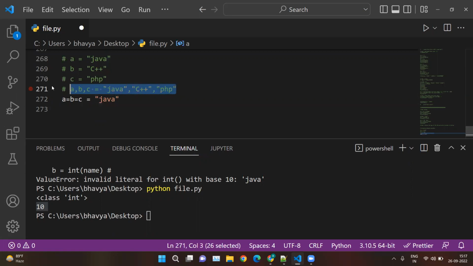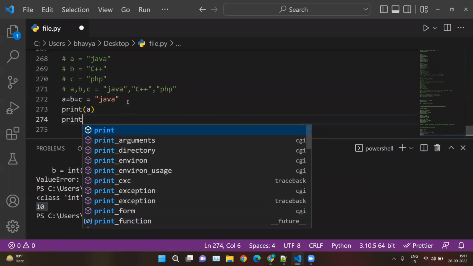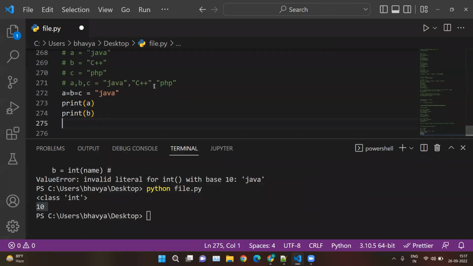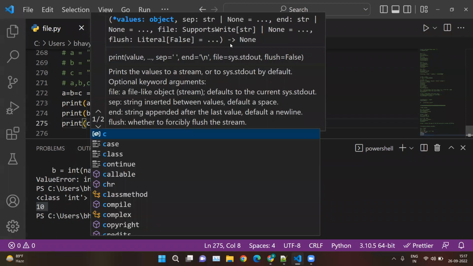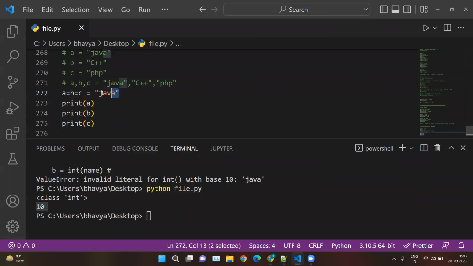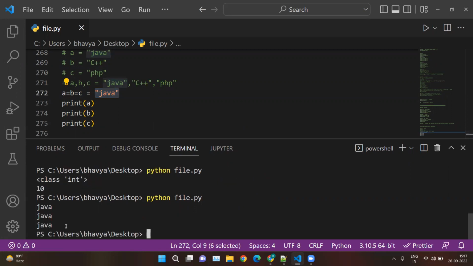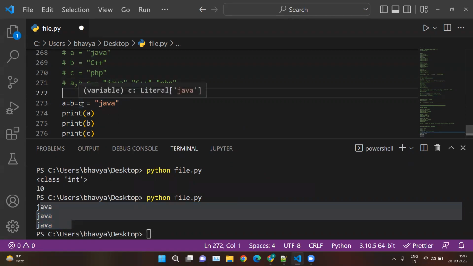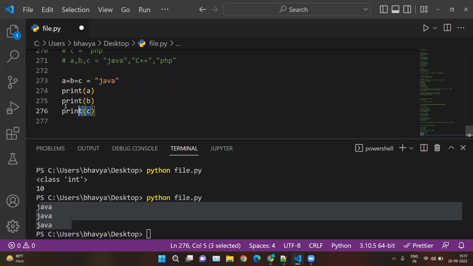Now here, Java is assigned to A, B, and C. Let's print A, print B, and then print C. So Java is assigned to A, B, C. Let me run it. See, Java, Java, and Java. This is also how you can assign variables, where the same value is assigned to multiple variables.